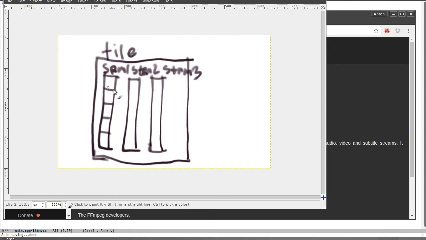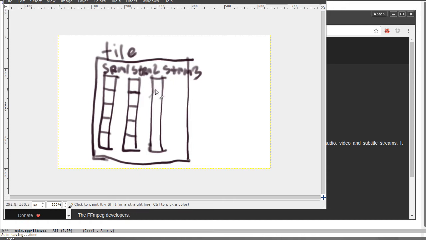Inside each stream we can have compressed packets, and for a video stream normally each packet represents one frame, and we can also have audio packets, and each audio packet normally represents some number of samples. Each packet also has embedded meta information like timestamps and resolution of the frame, and an audio packet can also have a timestamp, the number of samples inside, and other things.